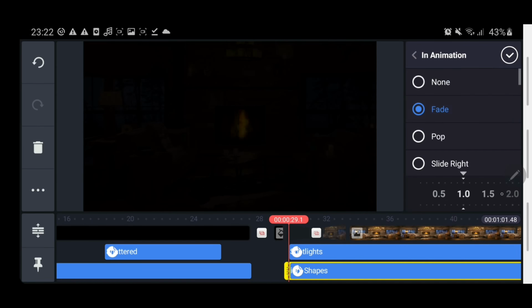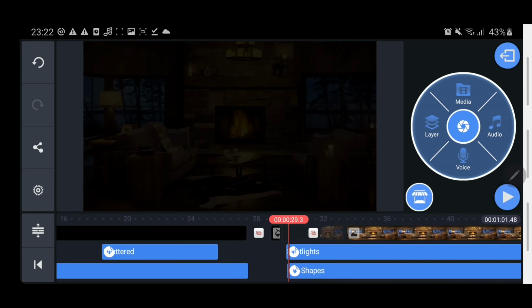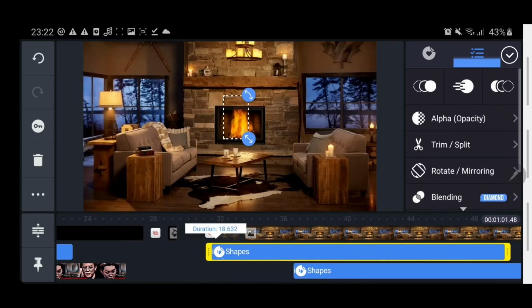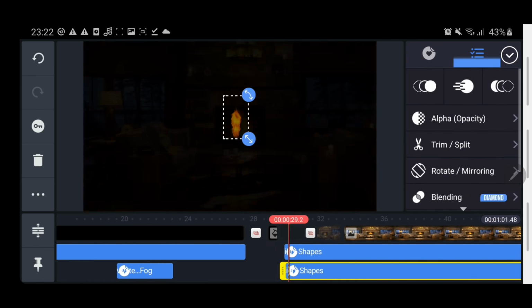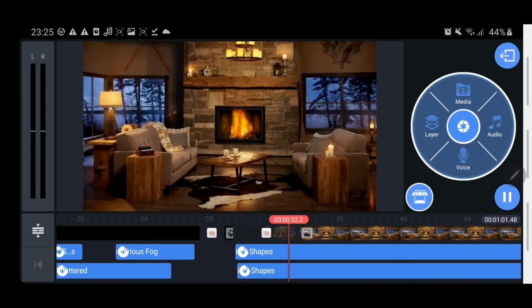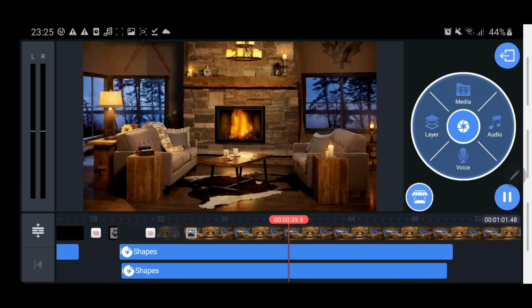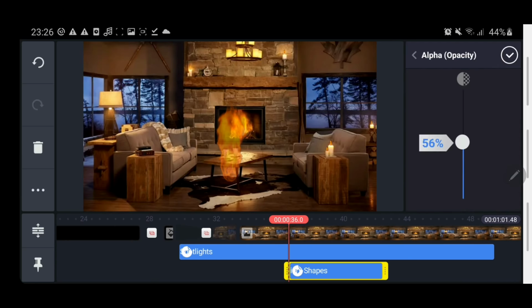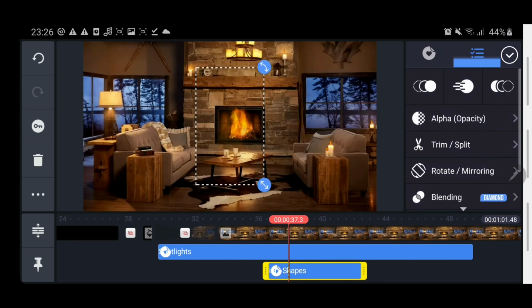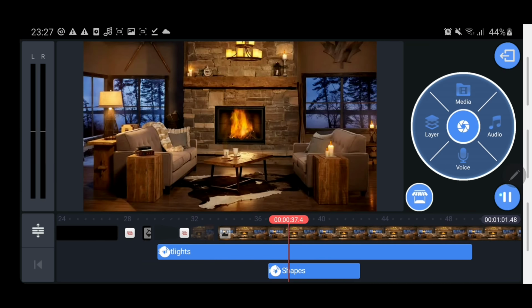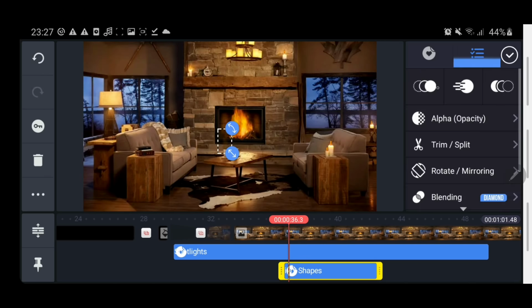I gave up on the steam, and now I'm fading in all the overlays at the right time. That's done now, and now I'm just checking how it looks. But then I didn't want to give up on the steam, so I thought maybe if I put the fire and make the opacity very low, it might look like steam.